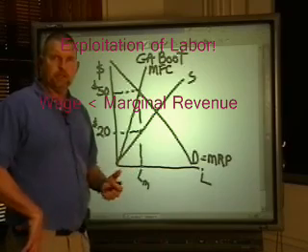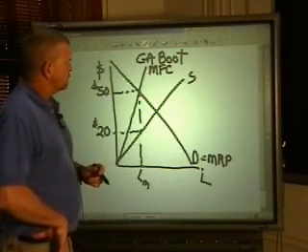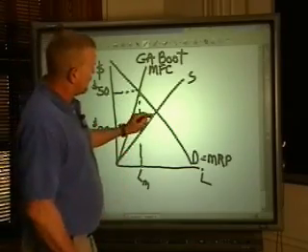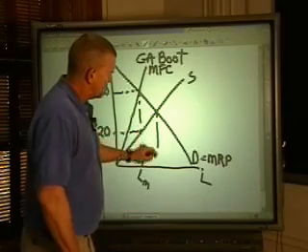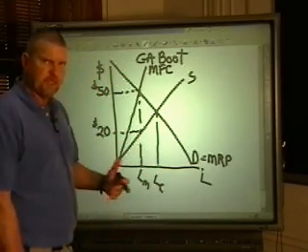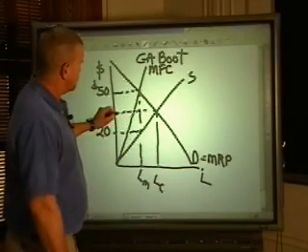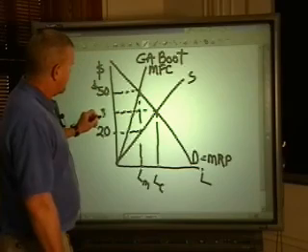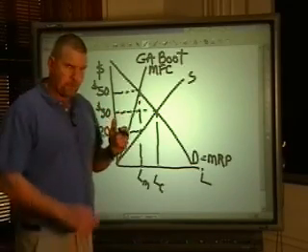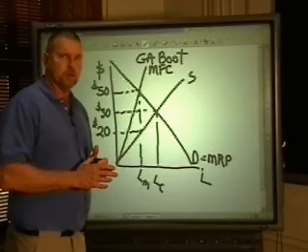That exploitation sets the stage for there to be labor unions. If this were a perfectly competitive market, then supply and demand would result in us having this L subscript C, that stands for perfect competition. That would be the number of workers, and they would receive, let's say, $30. And note that the $30, what they're paid, equals what they're worth to the firm at the margin.